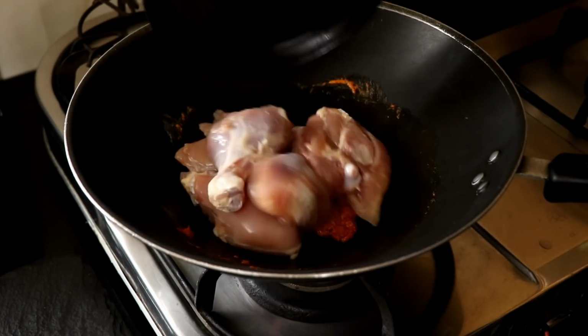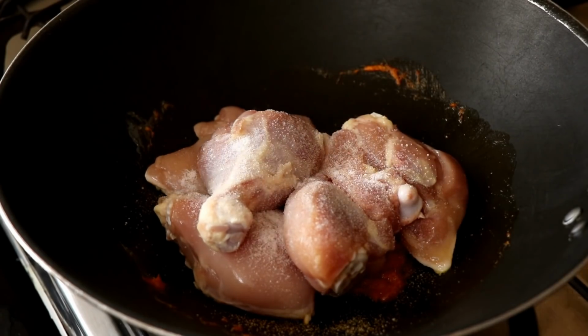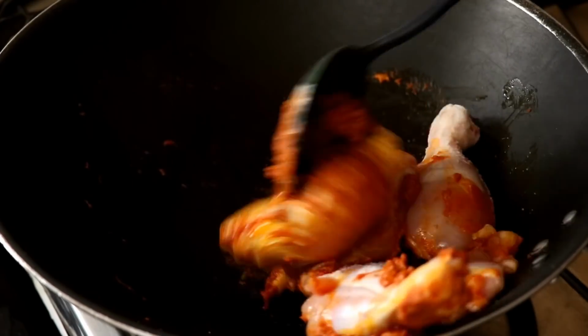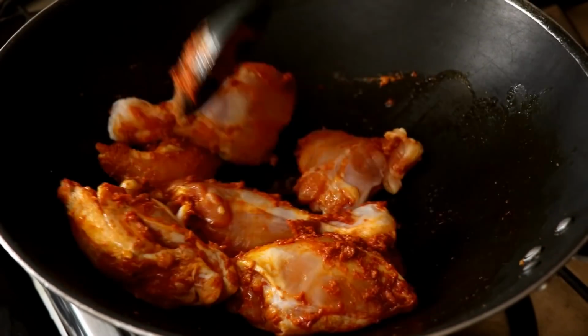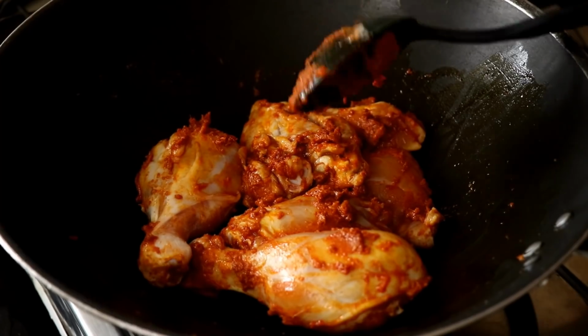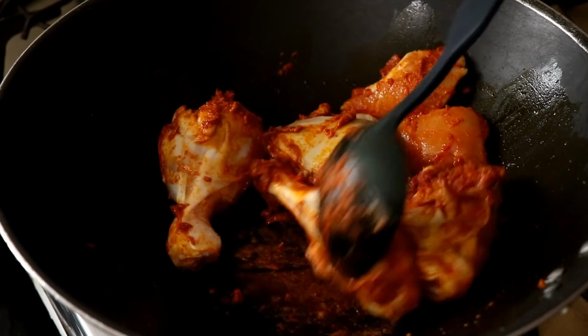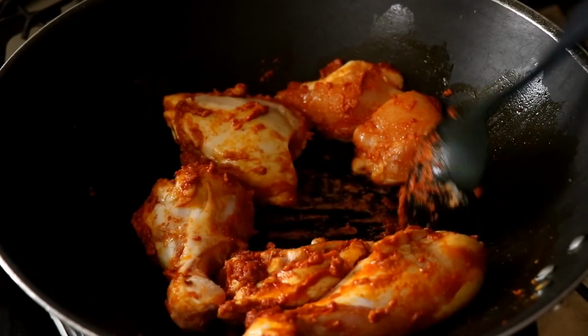Then in goes the chicken, and I will season it now very generously with salt. And then of course I'm going to give it all a good mix. Now you want to cook the chicken for about 4 to 5 minutes and really let all those flavors get to know each other. You can also cut gashes on the chicken for a deeper flavor.